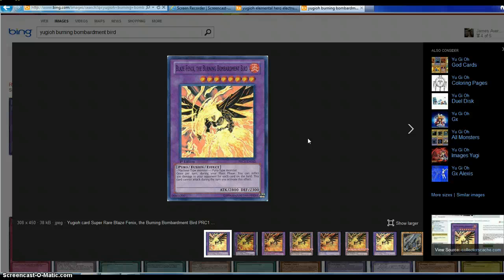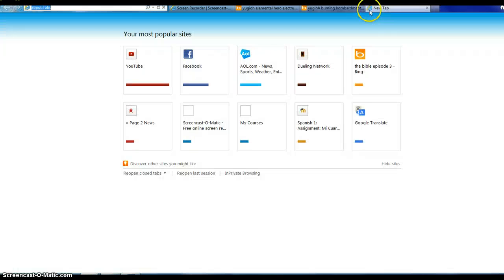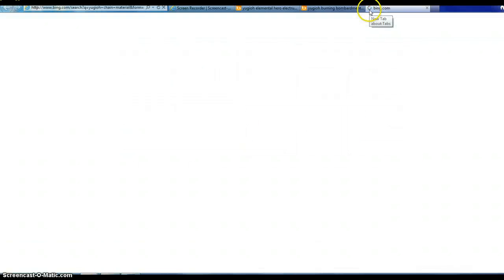So essentially what the OTK would be is you summon Bubble Man, activate Fusion Gate, set Chain Material, activate Bubble Illusions. Bubble Illusions allows you to activate trap cards from your hand for that entire turn as long as you control face-up Bubble Man. You activate Chain Material, and now with Chain Material's effect, once again I will pull this up really quick.